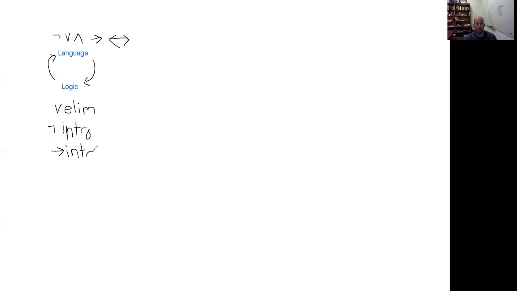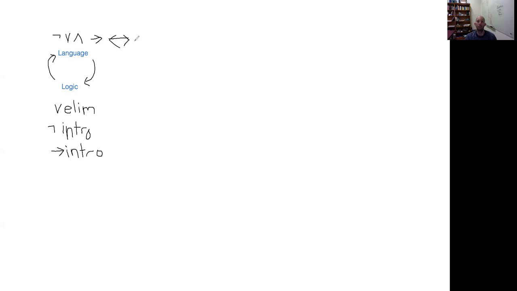So this is where we've gotten to in the course. We have all these connectives now, and we've got various types of inferences that we're able to do in Fitch, and then we've also learned the various types of proof strategies, in particular, these natural deduction types of proofs: proof by cases, proof by contradiction, and then conditional proofs.